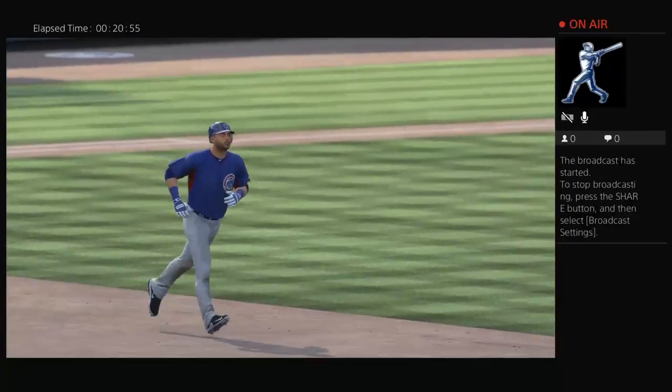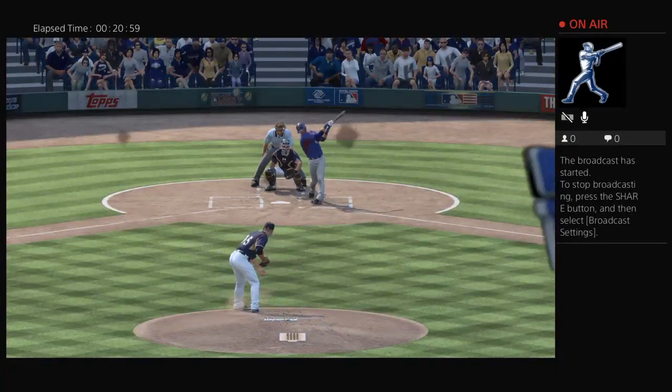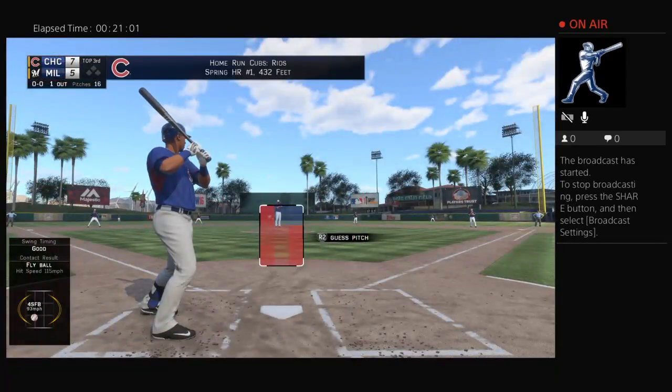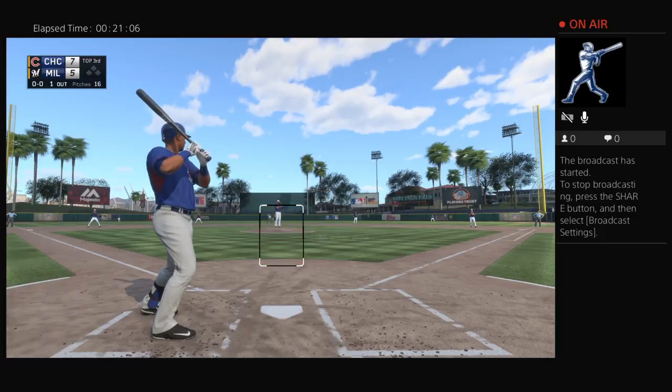And they've done it again. Back-to-back-to-back home runs. So a solo shot off the bat of Alex Rios, and they take a 7-5 lead.